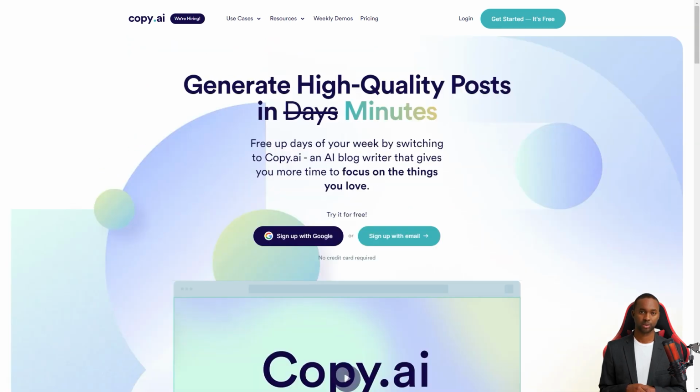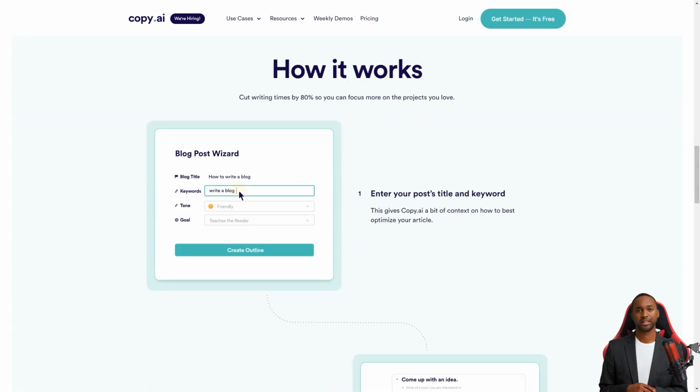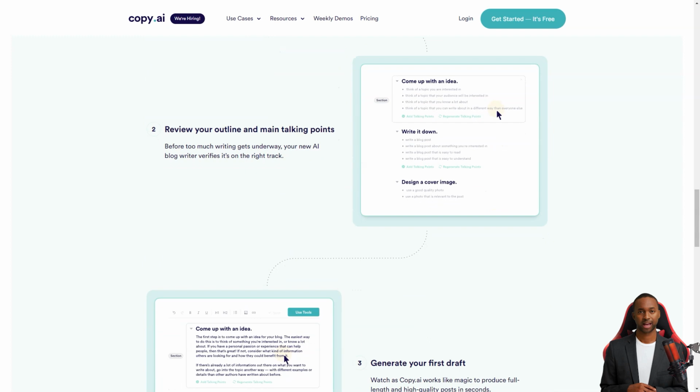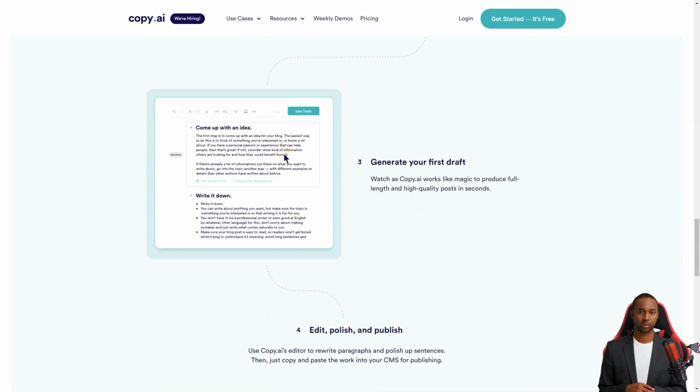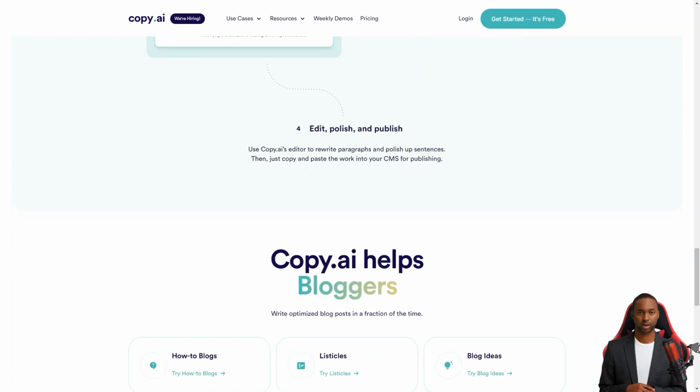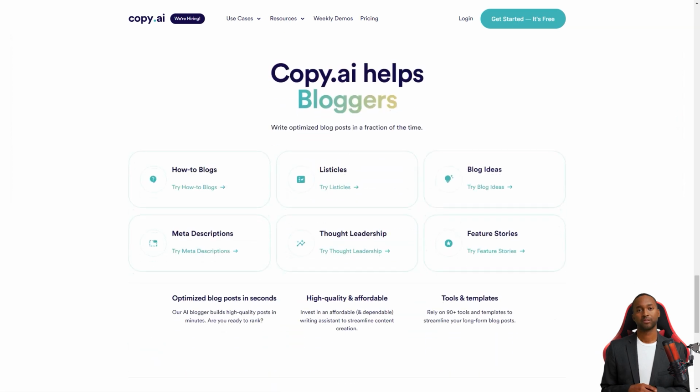When you're ready to create content, simply click on the template you want, enter your brand name and product description, and click Create Copy. It's that simple. And if you need to change the language, just go to the top right corner and select your preferred language. All your previous projects will be conveniently located in the top left corner, making it easy to manage your content creation.